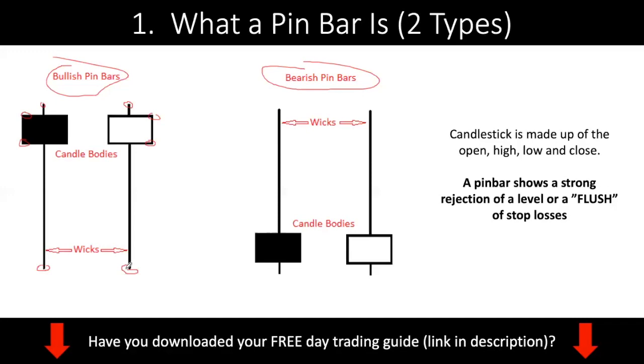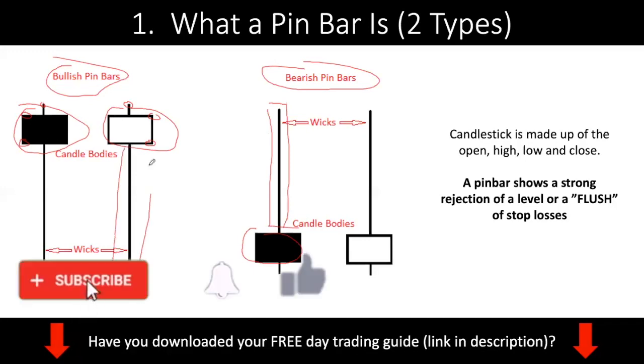In a pin bar setup, it honestly doesn't matter whether it's a bullish candle or, in this case, a bearish candle. It doesn't matter. What you're looking for is a very tight candle body and a very long wick. This wick. If you are looking for a bearish pin bar, then you have a very long upper wick. If you are looking for a bullish pin bar, then you're looking for a long lower wick.